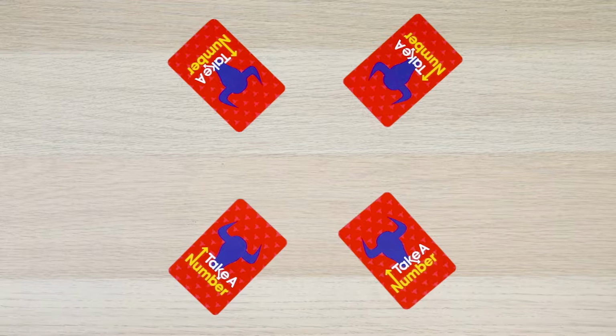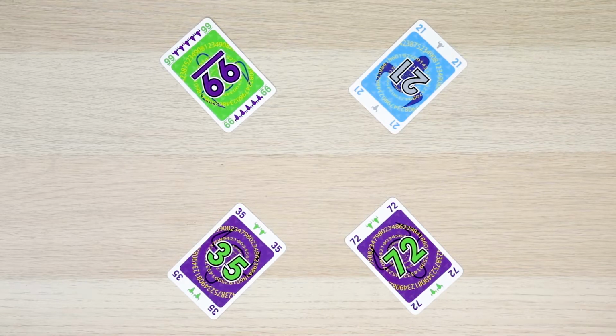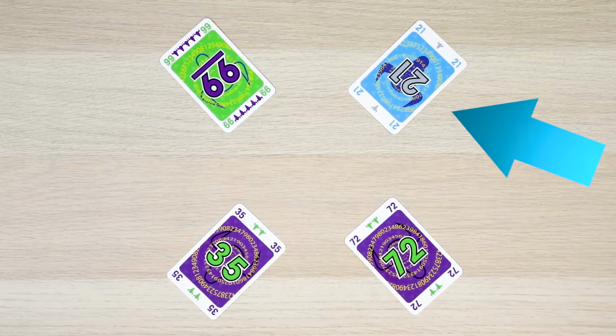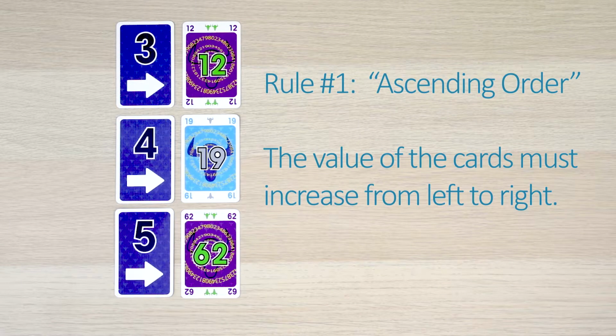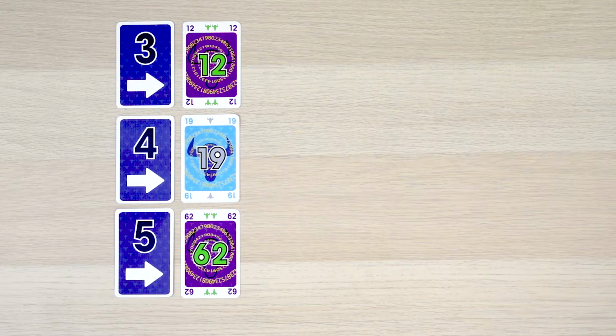All players take one card from their hand and place it face down on the table. At the same time, players flip over their card. The player with the lowest card goes first. Players add their card to one of the 3 row cards using the 2 rules of the game. Rule number 1. Ascending order. The value of the cards must increase from left to right.